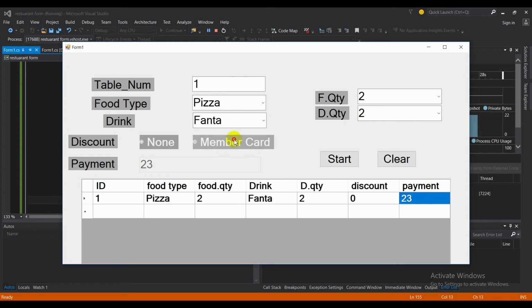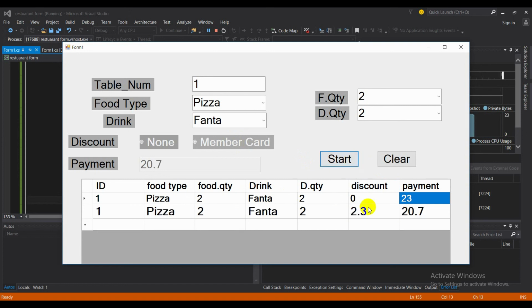Now with a member card, you get a 10% discount. So see here, $2.3 is 10% of 23, so it's going to cost you only $20.7.